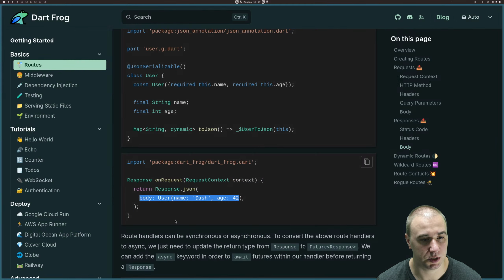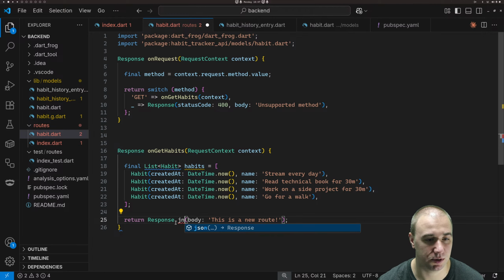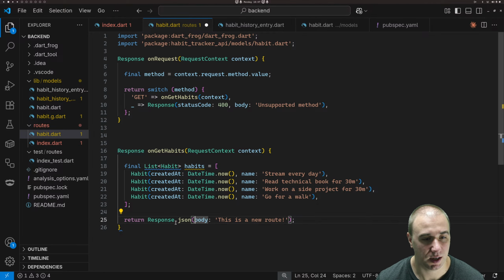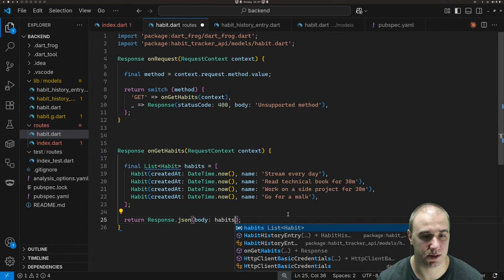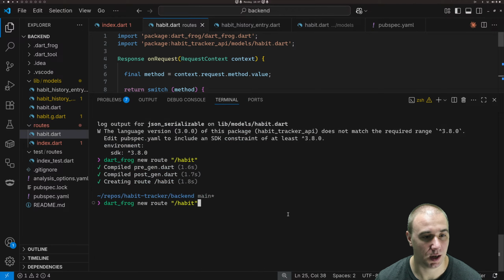So response.json. I guess that's the named constructor. And body will be habits. How about that? What will we get when we call this? Oh, I'm going back to VS Code.